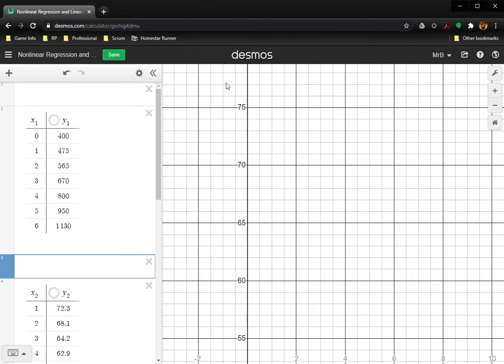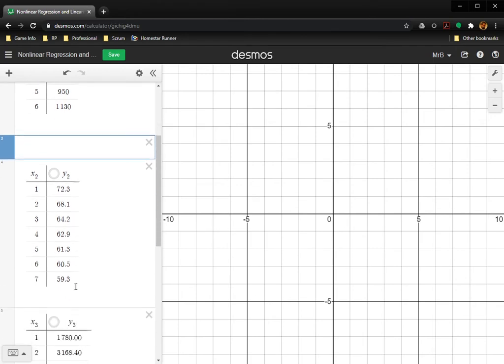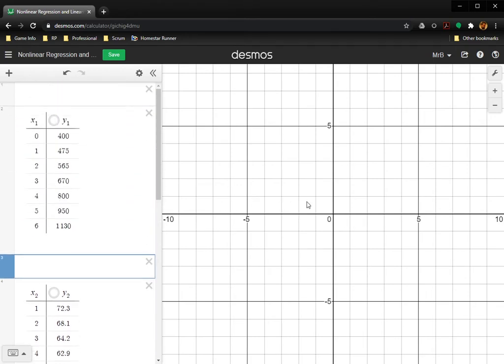We'll be using an online electronic tool called Desmos. Now, Desmos has an online graphing calculator that we've been using this year. You go to desmos.com, under their math tools, choose the graphing calculator, and you'll get a window that looks a little bit like this. I have typed in my tables already just to save time in the video, but I'll show you how to do that.